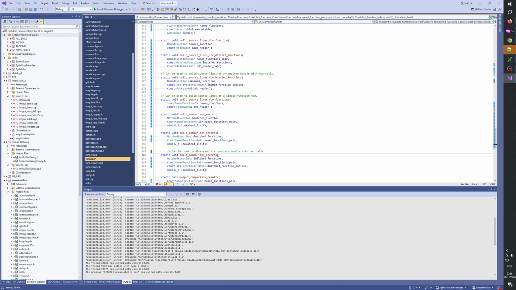Build bundled comparison records. Can we use this?